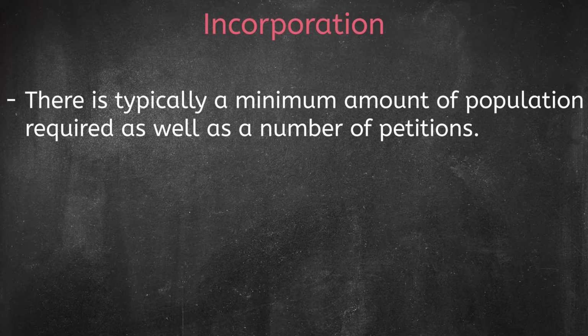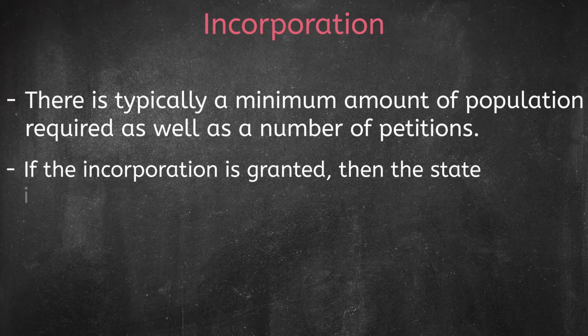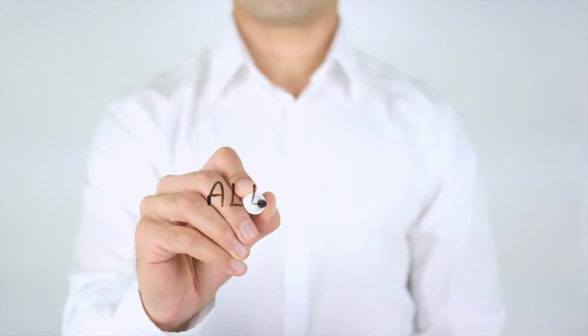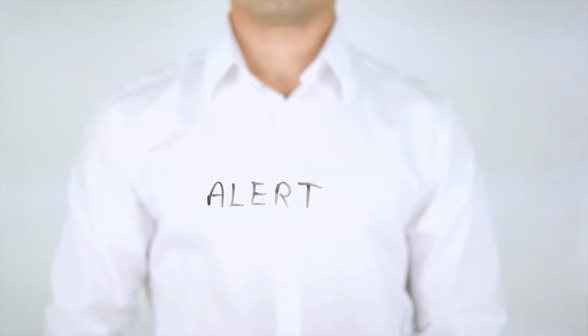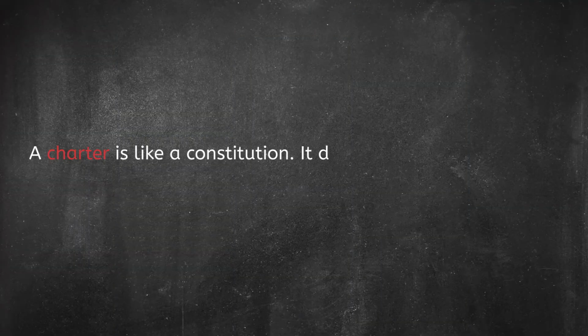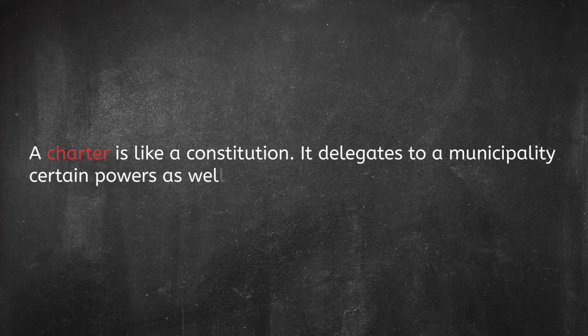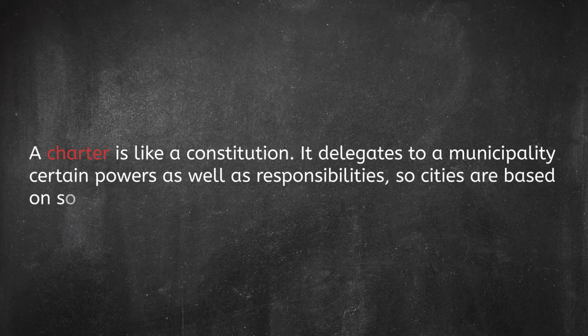Sometimes a special election is held to determine if the people in the area want to become incorporated. If the incorporation is granted, then the state issues a charter. Word alert! A charter is like a constitution. It delegates to a municipality certain powers as well as responsibilities, so cities are based on social contract theory.